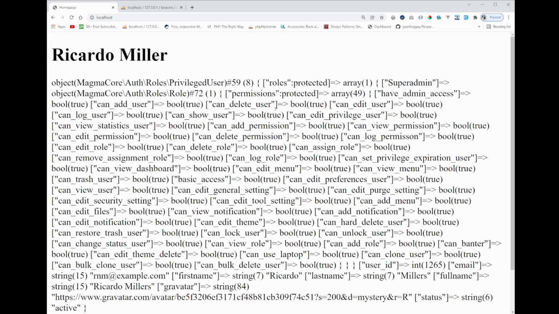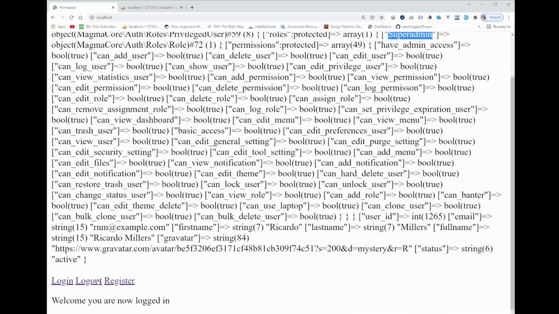So this is pretty much what it's showing. It's showing all the privileges that are attached to the super admin role, and we will get into that later on once we touch the backend stuff, because this is more backend stuff than anything else, right? So if I hit my logout link, that should log us out and redirect me back to the home page, which is what it's done. And it's also killed that session, so we're no longer seeing that object, right?